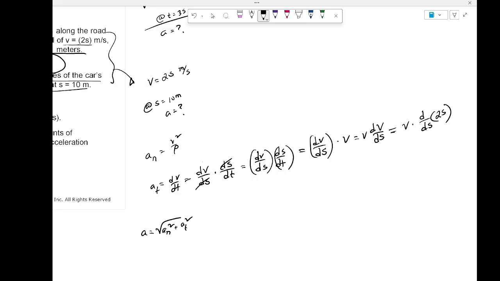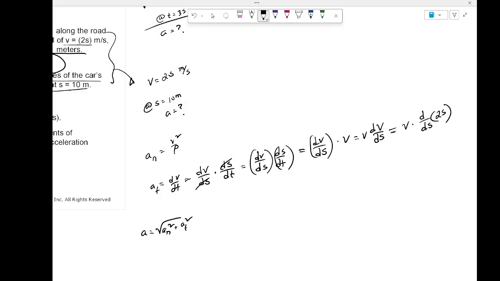At is dv over dt. You know that, Arlene, right? Okay, here's the problem. You see the v doesn't have any t, so you can't solve it, right? So you have to find this dv with respect to ds somehow. The way you can do it is straightforward. If you put the ds at the bottom here and ds at the top here, numerator and denominator cancel out, and it becomes the same thing as dv over dt, right? So now you have these two terms, one of these and another of these, right?